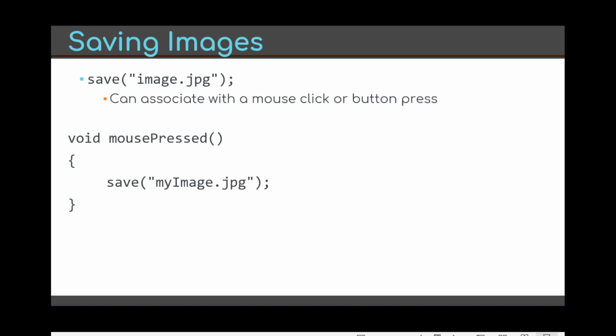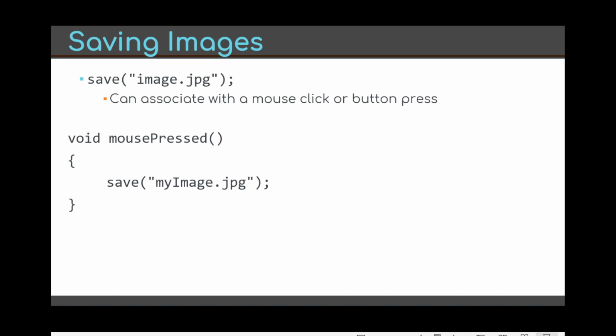Let's say you want to save an image anytime you press the mouse, like we'll be doing for assignment 1 and for the lab. There's a special function, or special command, called mouse pressed. Anytime you press the mouse, the system processing will automatically detect it and call this block of code. In this case, every time you press the mouse, you'll save an image. Here the image name is the same, so every time you press the mouse, it'll rewrite the image that's there, and the last time you pressed the mouse button will be the last image saved.